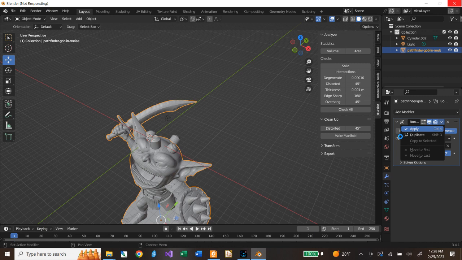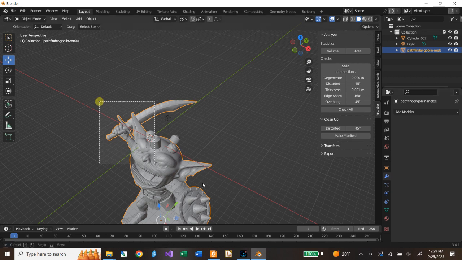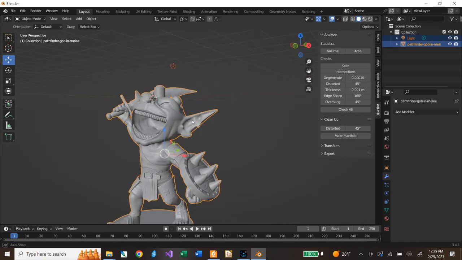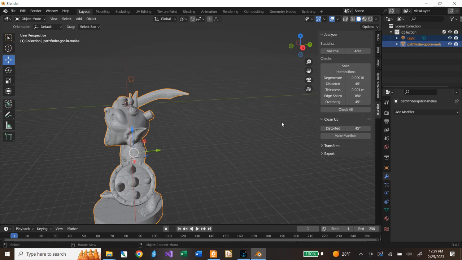So once you apply it, it will actually be a permanent thing. Okay, now I'm going to select them both and Shift J to join them. Now it is one object. Now because we've edited this, we need to check all of the issues in this 3D print toolbox. It's going to check for faces that do not match, or that are too sharp, or that are too thin. Too thin meaning they have no area, so the slicer has no idea what to do with them.